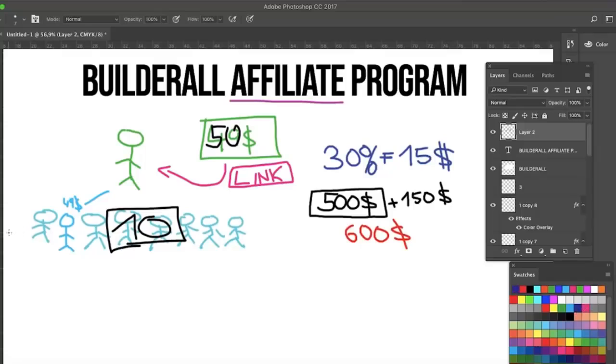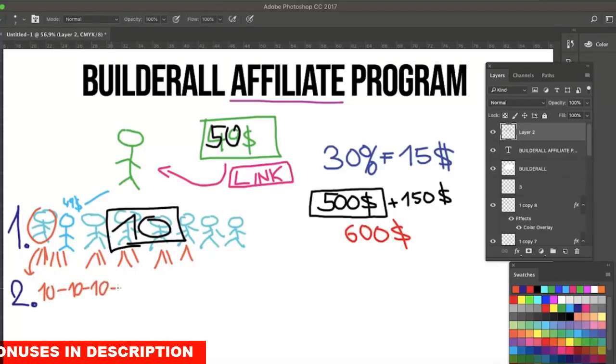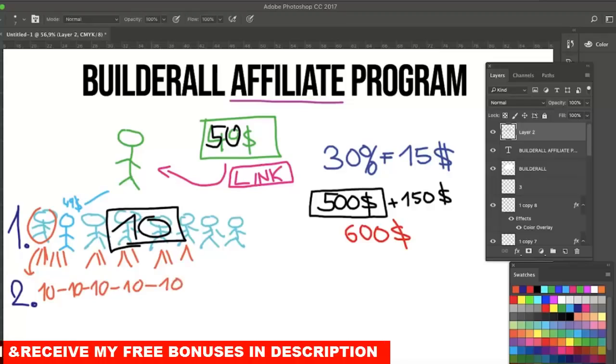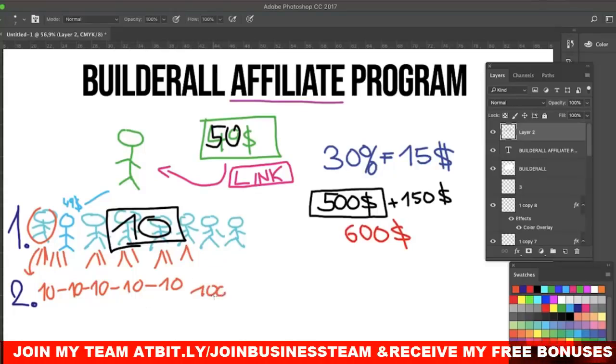And what's the best thing about this? It is a tier 2 affiliate system. This is tier 1, and it's a tier 2 affiliate system, which is incredible, and this is where magic happens. Like, guys, it's crazy. What does it mean? If any of these people use their affiliate link and send it to their friends, let's say each of them will sign up 10 people, and they will, because they will see the results right away and they want to make money as well. It's like 100 people, all right? 10 times 10, it's 100 people.